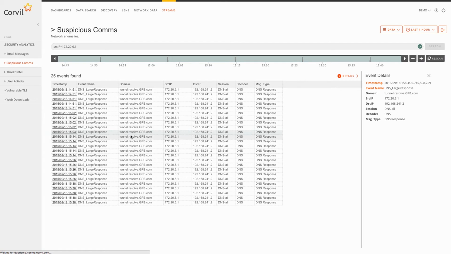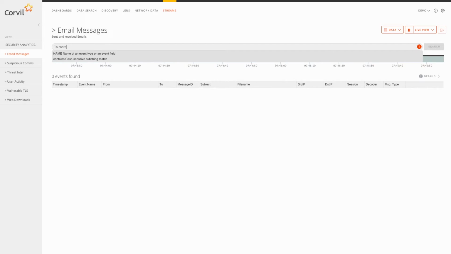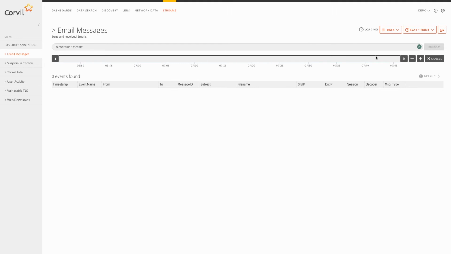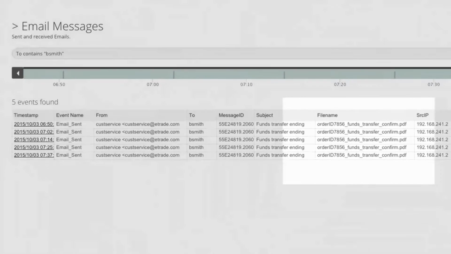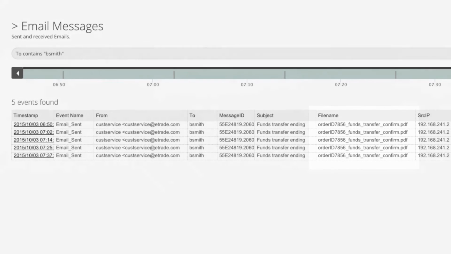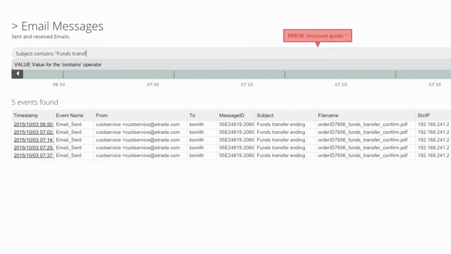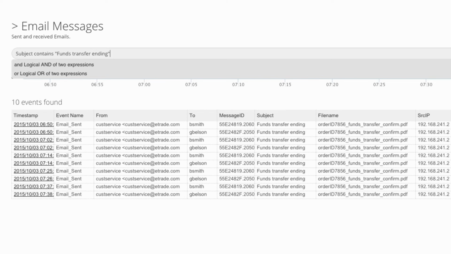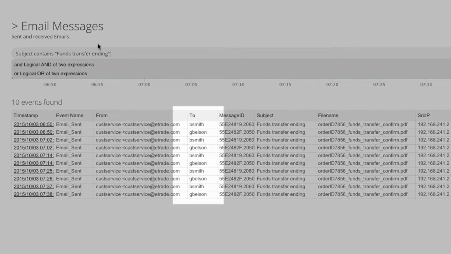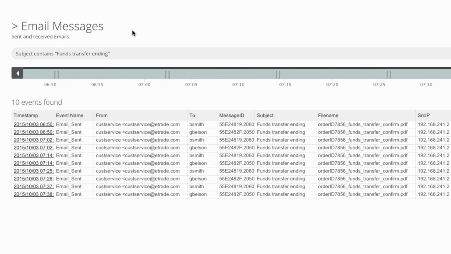But the last thing he wants to investigate is how the host got compromised in the first place. And spear phishing is still one of the most common means of infection, so he takes a look at what emails the original account received recently. And he sees there's a suspect email with a PDF attachment which could well be a spear phish. By carrying out another search with the email subject, Steve is able to check if anyone else has received the same email. Looks like Gary Belson, the CFO, also did, so Steve calls him straight away to warn him.